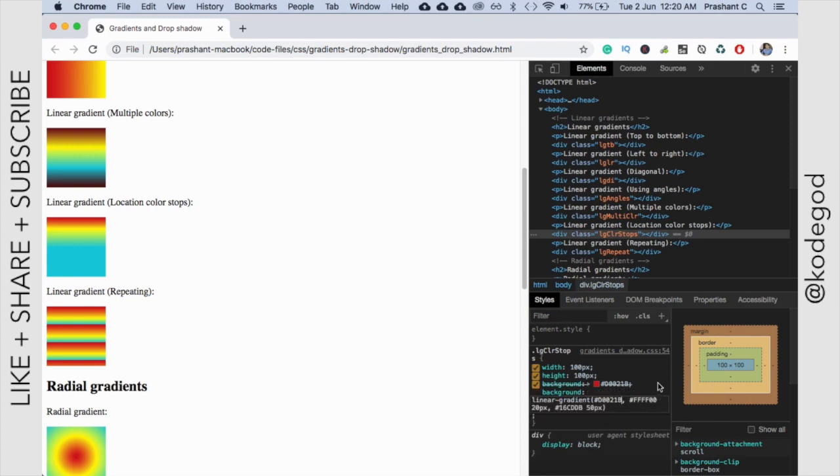In case there's space available, you can use the repeating linear gradient, and the gradient will repeat itself. In case I change the width size for these values, you can see that it is going to repeat more. I'm going to reduce this one as well, and you can see that the repetition is now increasing. You can see this.